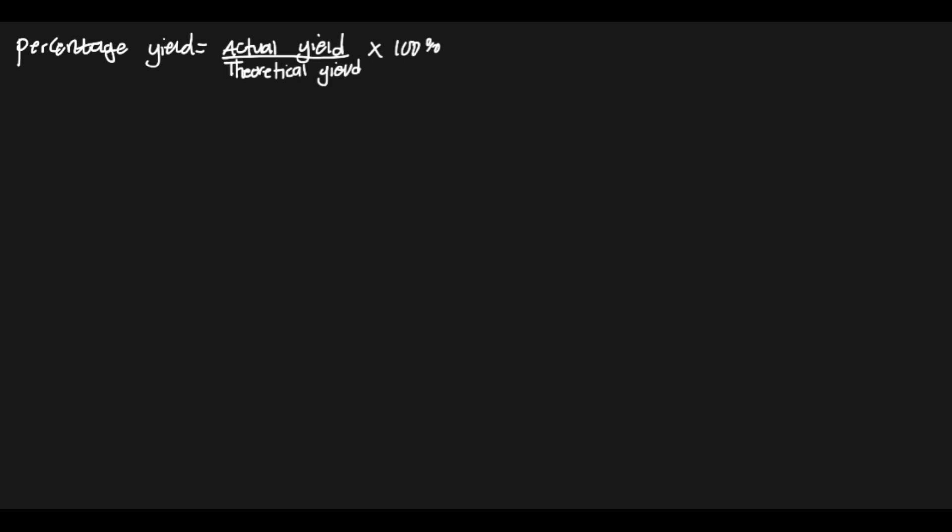To illustrate this, imagine you have a farm or a field where you've grown maize. Looking at how green and healthy the crops are, you come up with an assumption that you're going to get 200 bags out of this field. After harvesting, you find you get maybe 150 bags. The 150 bags is the actual yield, and the 200 bags you were expecting is what we refer to as the theoretical yield.